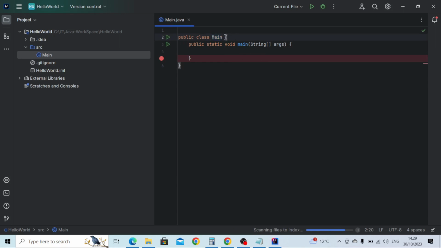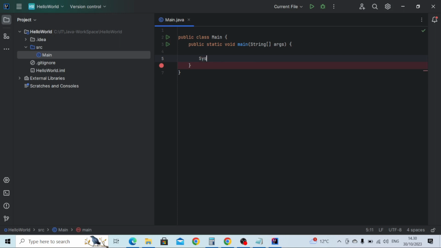This is the body of the class, called a curly bracket. We start here and we close at this one. The main method also has a curly bracket open and close, where we select the curly bracket. It shows you where it opens and closes. If we need to write code, we have to write the code inside the main method to be able for the compiler to run your code.